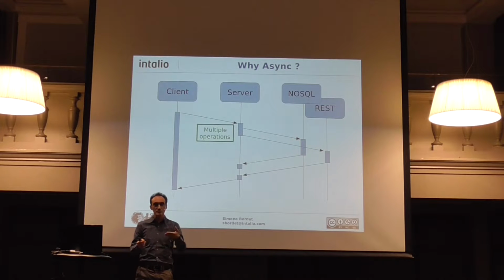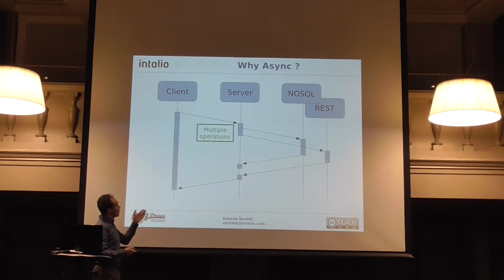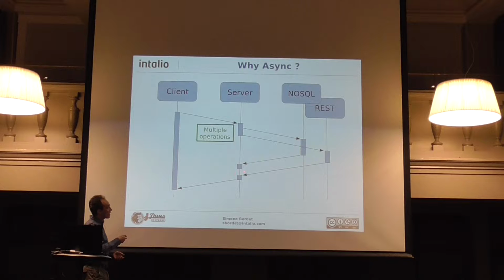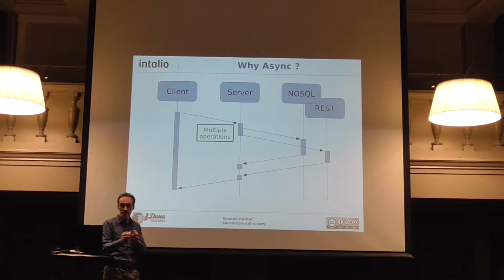Well, you take the thread that comes in with the request and it does one thing, and then you spawn a new thread and the new thread does the other thing. However, if we go async, there's no need to spawn a new thread. We can use the same thread to make the request to the NoSQL, which returns immediately because it's asynchronous, and then immediately afterwards do the request to the REST service and go back to the pool and do something else again. When the two responses come back, we again allocate a thread for a moment, compute some data structure or response, and then send the whole thing back to the client.